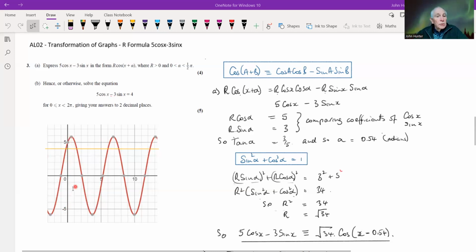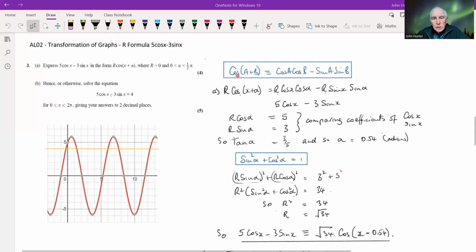So it turns out actually that we can represent a linear sum of sines and cosines as a cosine, a shifted and stretched cosine, or a shifted and stretched sine, depending which we choose. We're choosing to do cosine here. Okay, so this question really is about how we actually do that. So what we do, let's have a look at our trig identity here.